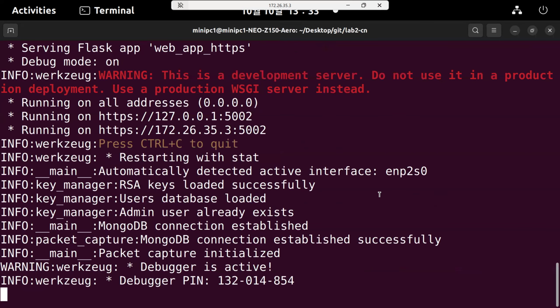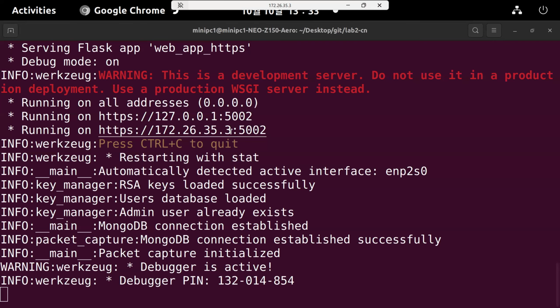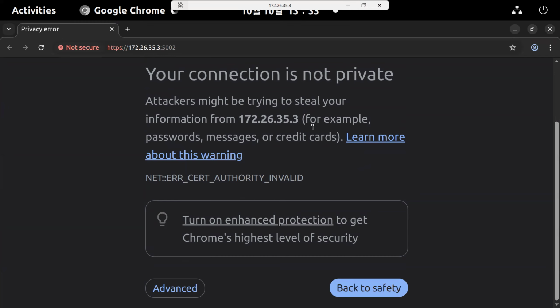Now, when we navigate to our HTTPS, we are met with this big privacy warning. However, this is not an error. It's completely expected and a key part of the process. This warning appears because the certificate was signed by our homemade CA, not one of the major CAs that browsers trust by default. First, let's click these buttons to proceed.